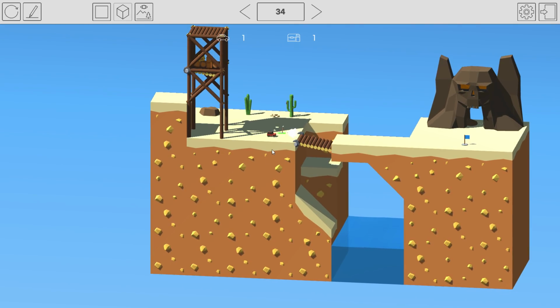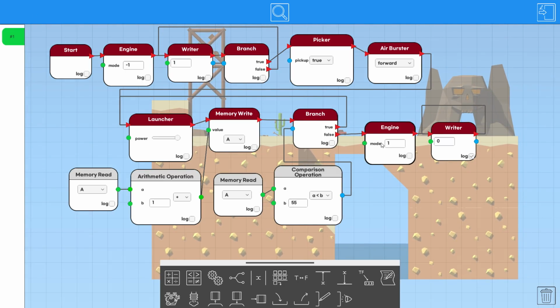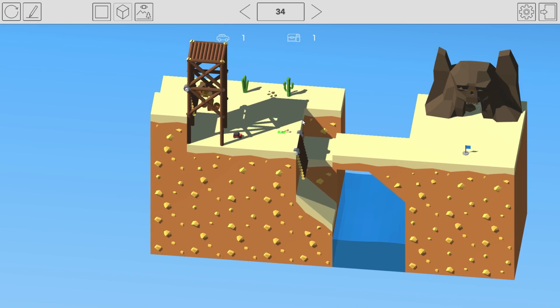I don't know why that didn't work. It should rewrite the switch. Oh my god, you gotta be... It didn't work that time either. Sometimes it doesn't rewrite the switch. I wonder why. Also, people have asked, can you put engine 0.5 to go forward? I don't think so. We'll do it here anyway, but it doesn't drive any slower. It seems like if engine's positive, it goes forward. If it's not, it goes in reverse.